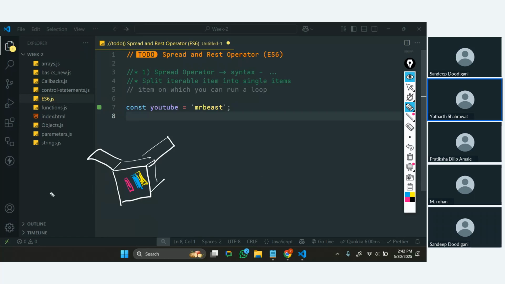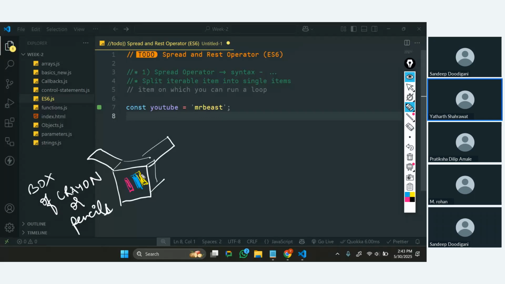So you have a box of color pencils or crayons, whatever you want to call it. There is a pink crayon, sorry, a blue crayon and a yellow crayon.